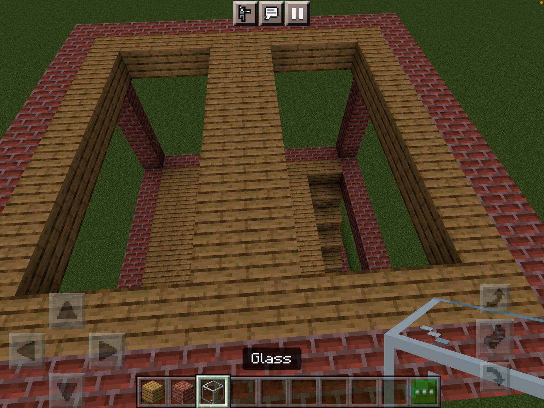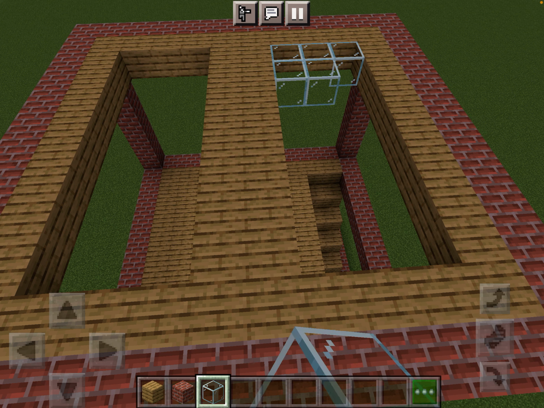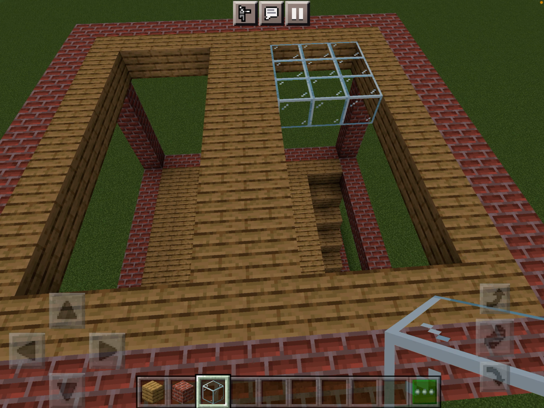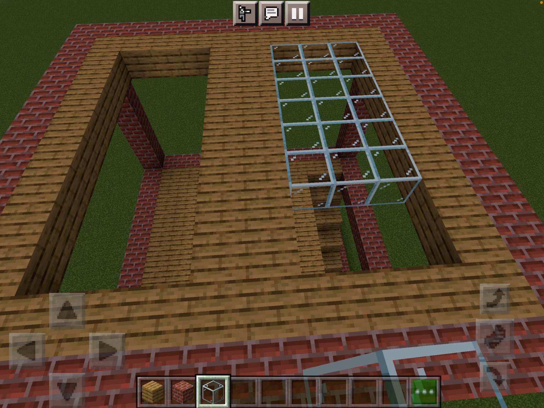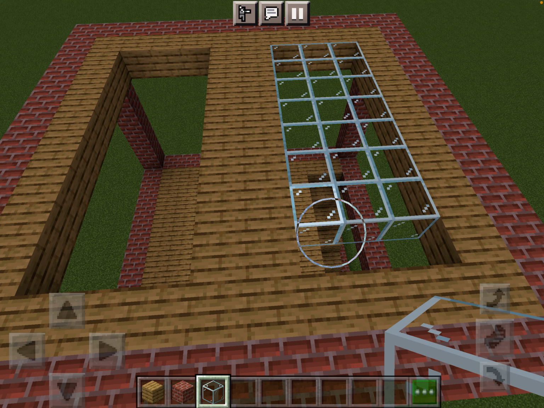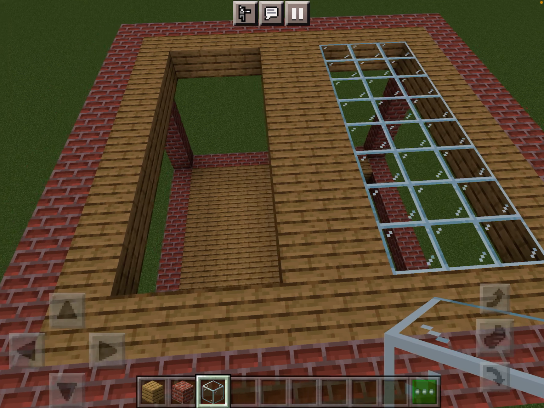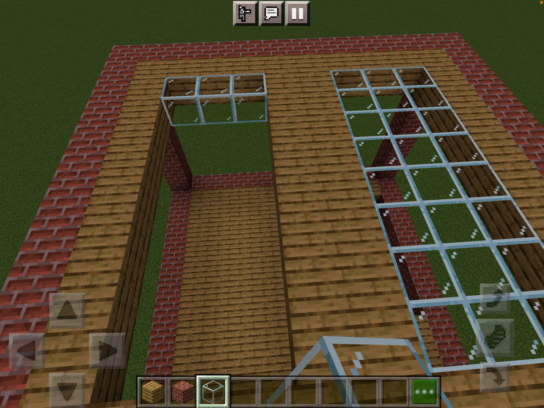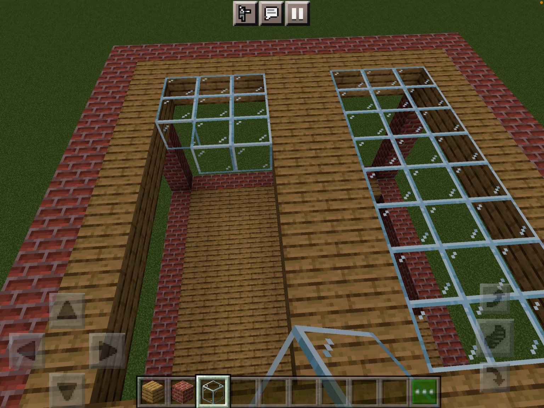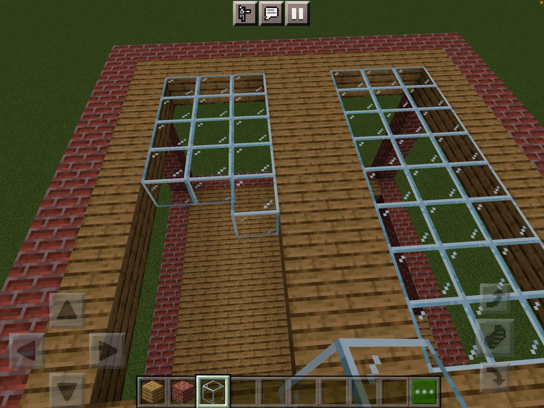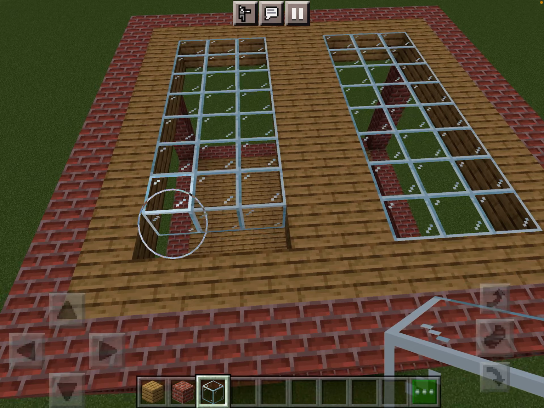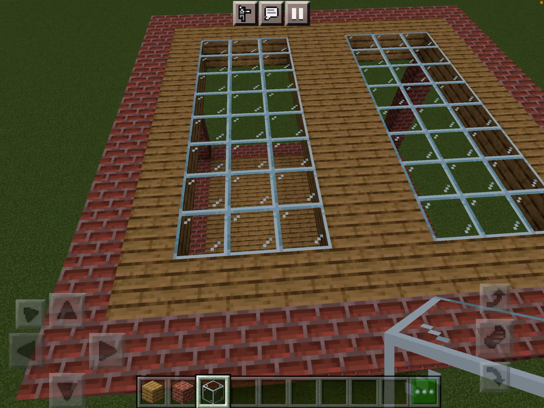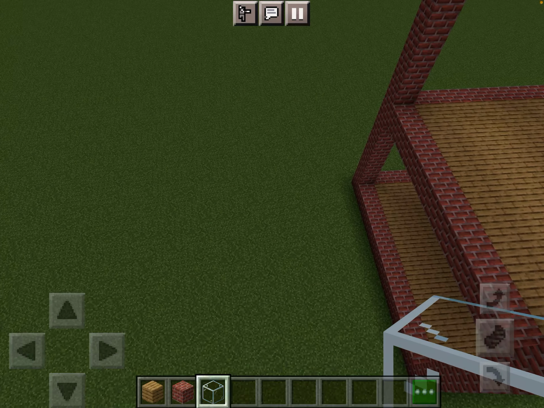And in the middle holes, I am going to use glass blocks. So it's nice and sunny because the light will come through the roof of the second floor, and that's going to make it look very nice. Okay, so see, now I have my second floor finished.